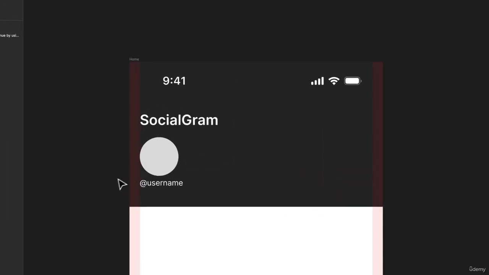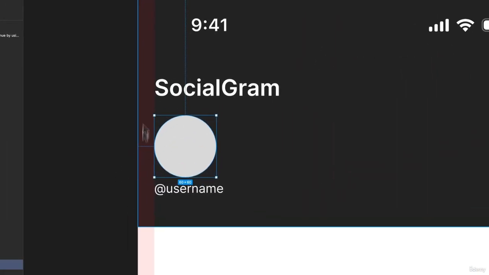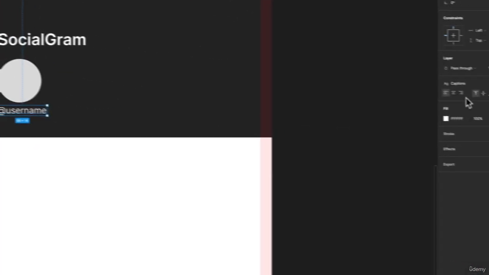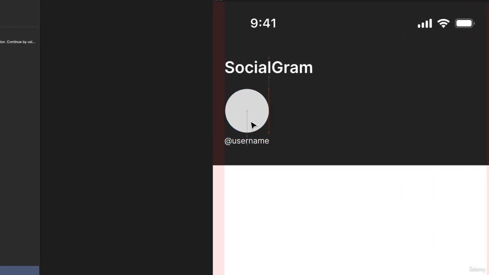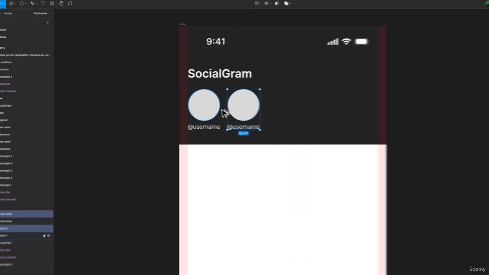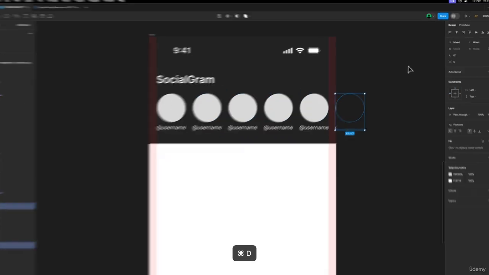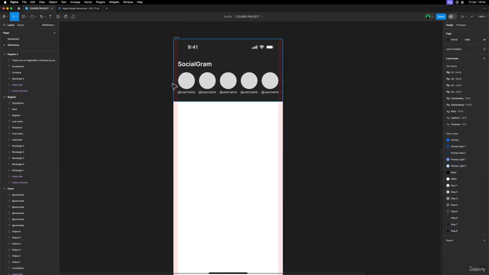Now as we are seeing, it's not properly aligned with this left section right here, so what we can do is maybe make it slightly, okay, maybe something like this can work, but let's try to align those two like this. Select them and duplicate those around. And now as you are duplicating, don't move anything, just hold Command D or Control D and paste it as we are seeing like this. Okay, and now we are having our stories.